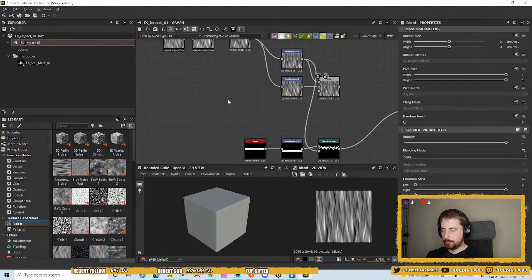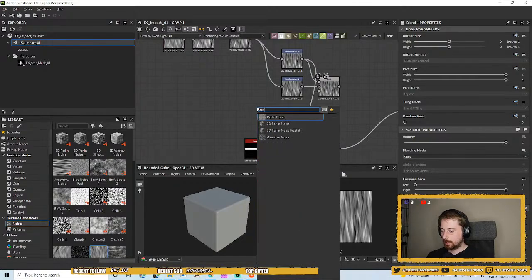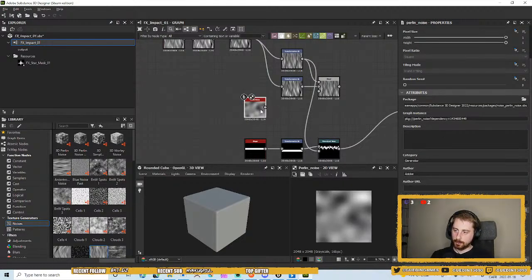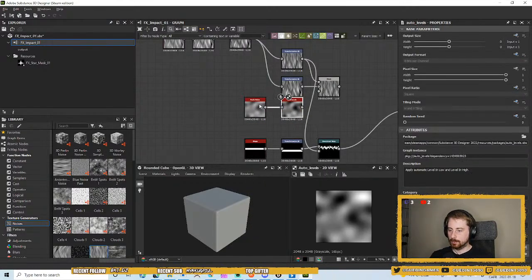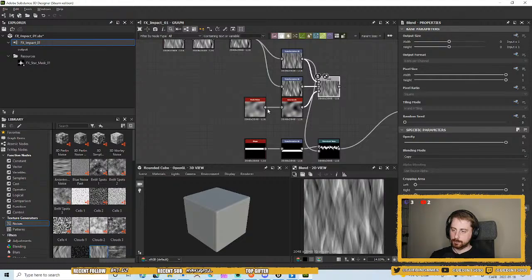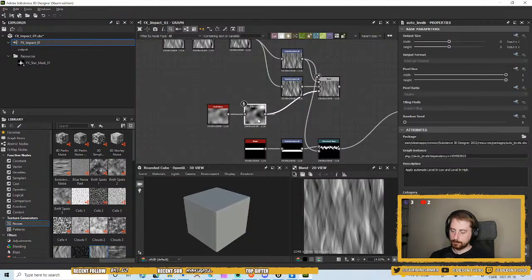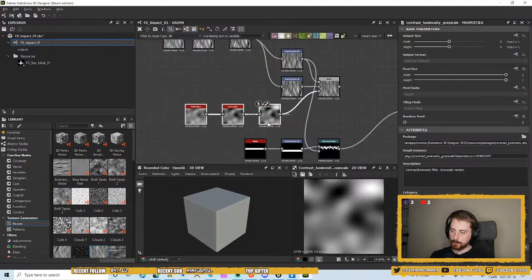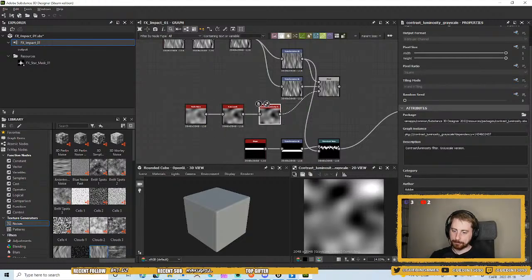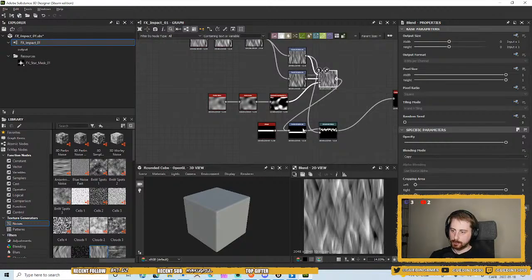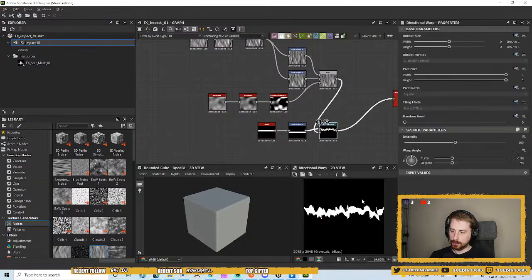Maybe let's go with the Perlin noise. Something like that with the auto level. And maybe some contrast. Let me see how it's looking.